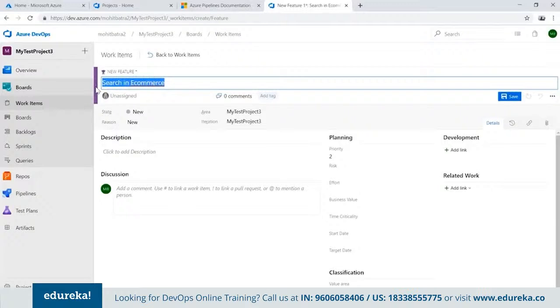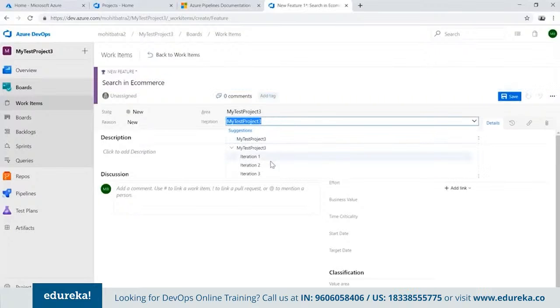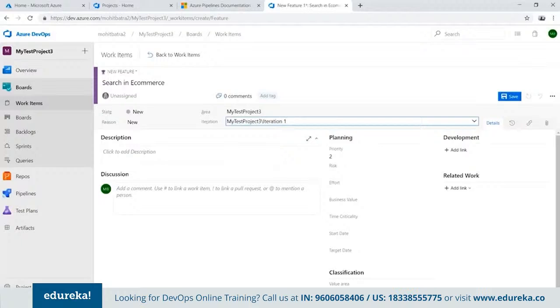So if you want to create a new feature, there is a particular format in which you should create the feature. Basically, the text has to be in a particular format, but that's not the agenda for today. The agenda is to show you that you can create a new feature. You can provide a particular iteration path. This means I want to do it in this particular time frame. Okay, I can create multiple iterations, and I can put up the iteration here.